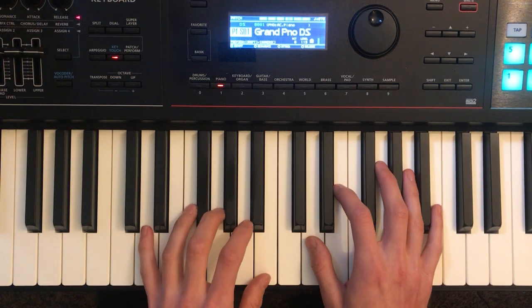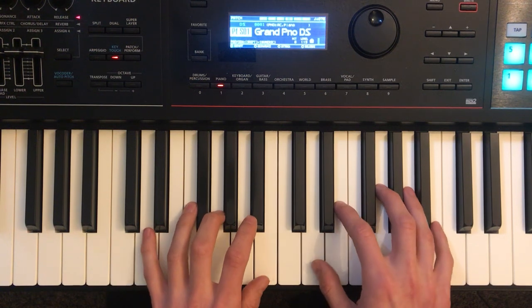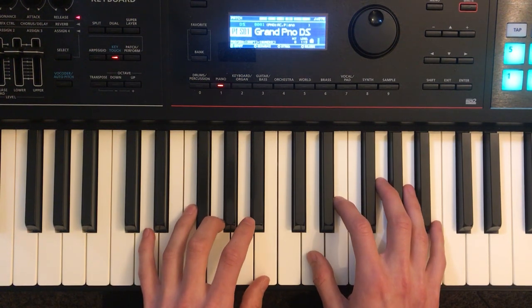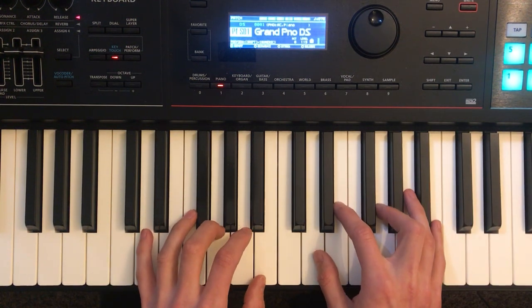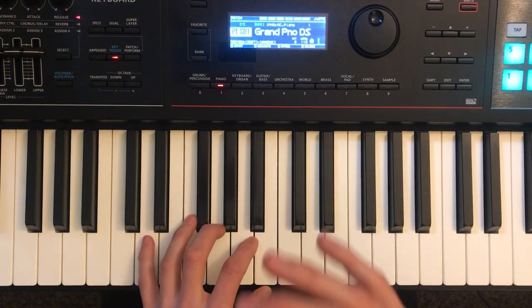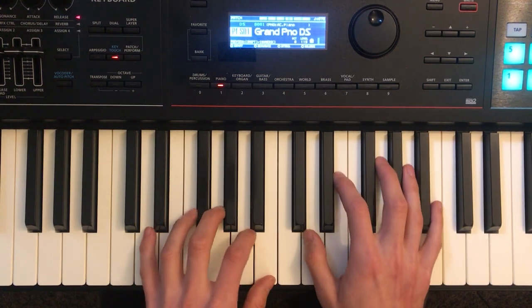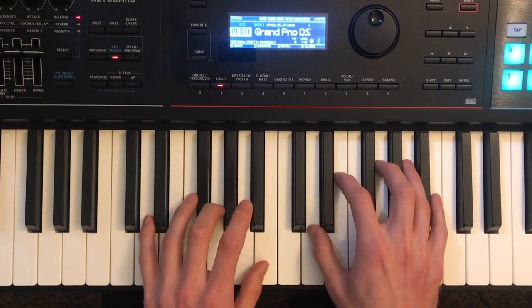So here we go. I'm just going to play it from beginning to end and try and watch my fingers and see what moves I make, whether it's a finger switch, whatever you may need to do. And you may need to watch this video multiple times. You may need to pause it, go back, watch certain parts multiple times. I don't expect you to just watch it once and figure it out, right? It takes time to learn a piece of music. All right, so here it goes from the beginning.